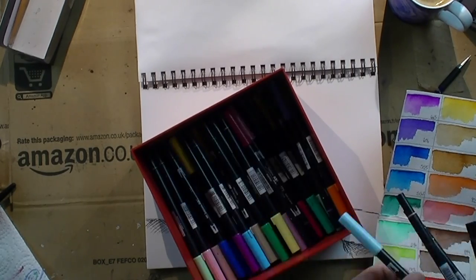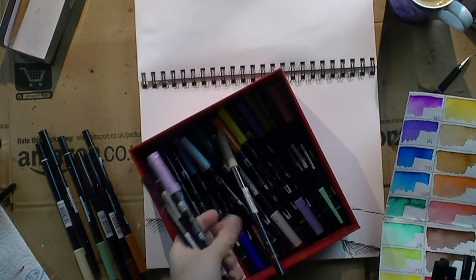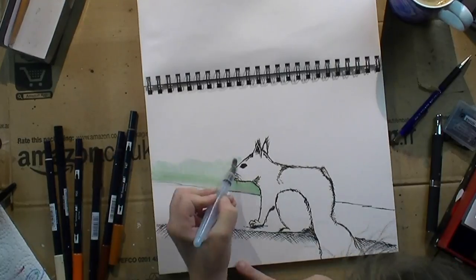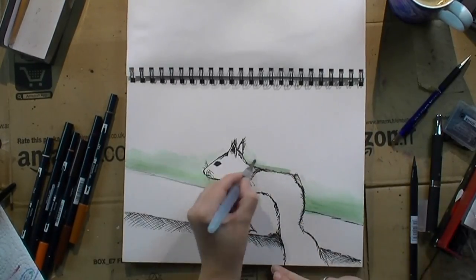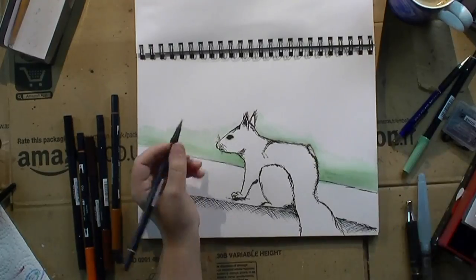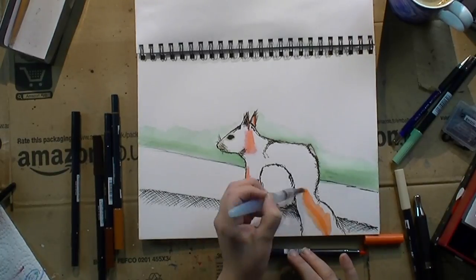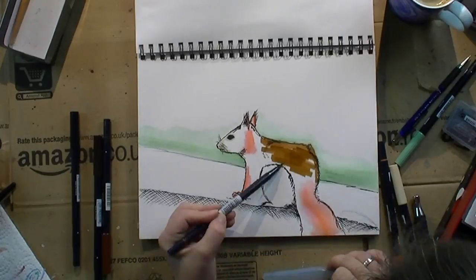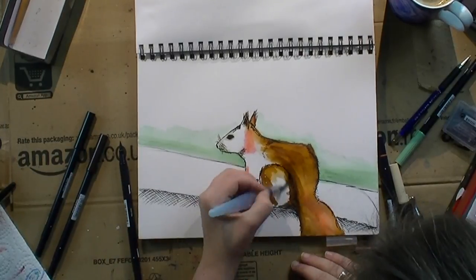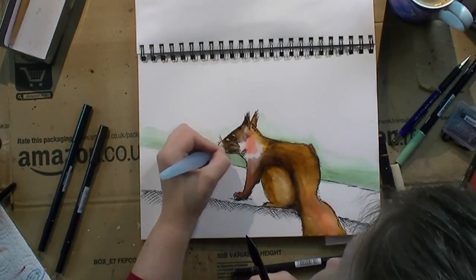With my Tombow markers, which are ink as well, I'm going to color the whole painting. I'm just going through my box and deciding which pens to take, then putting down color and liquefying the whole thing to color in the background — which is just, I don't know, grass I guess, or some green shrubbery. Then different kinds of browns and a bit of a peachy orange for the fur of Frida, and black and a very light cold violet — which is on the verge of being a cold gray — for the stone underneath.